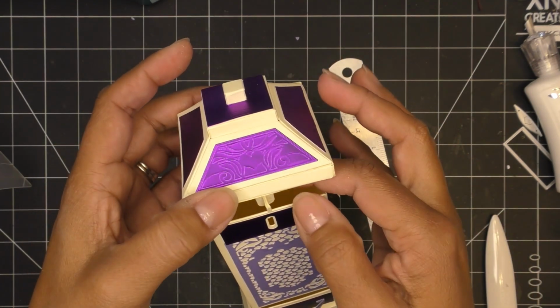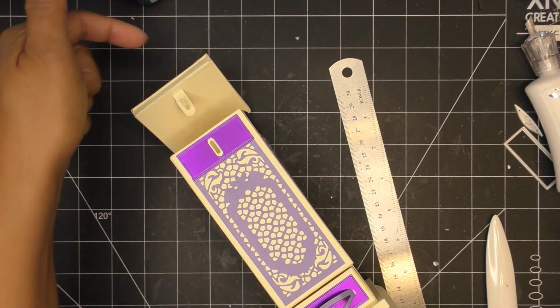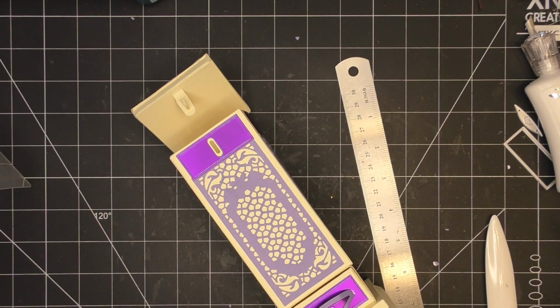So I walked you through the different steps. What I want to do now is just finish up by adding a little tag, a little something on the top, so I'll do that with some music over it.